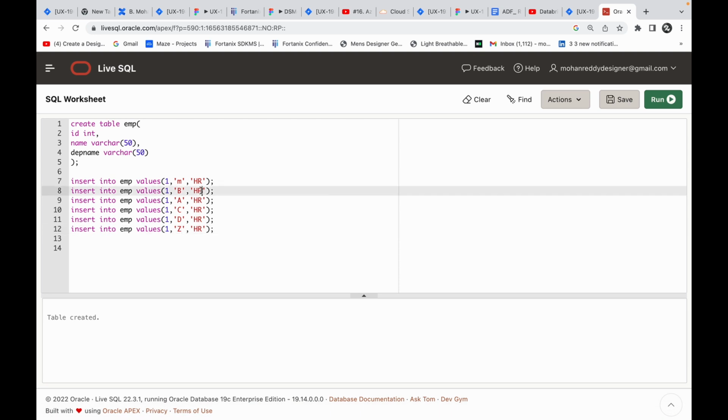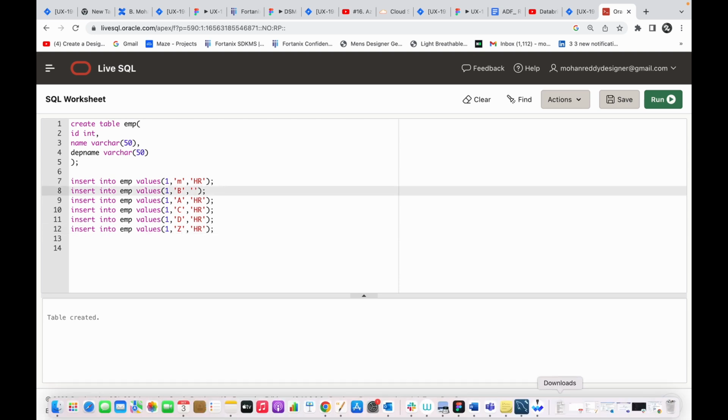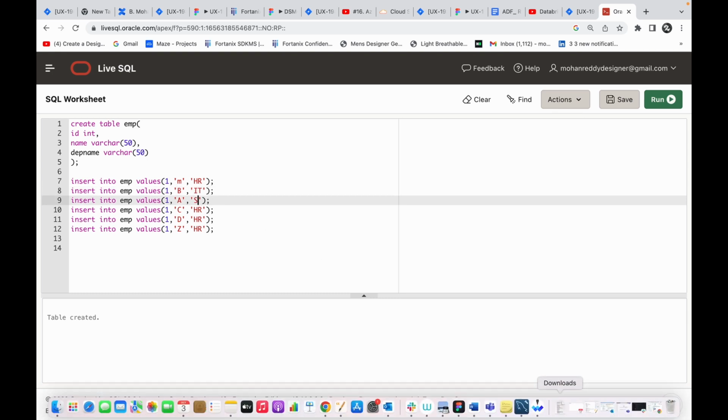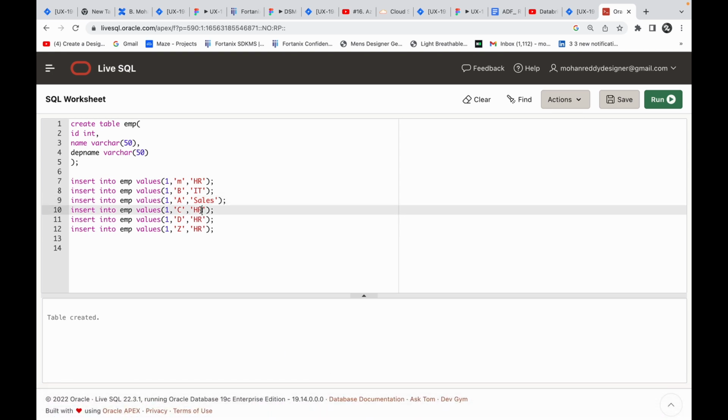Here we will see HR, IT, sales. Now let's see how I will enter two different ways of null. Then you will understand why we should not do this one, when entering.